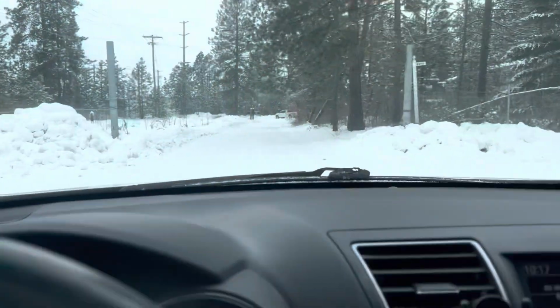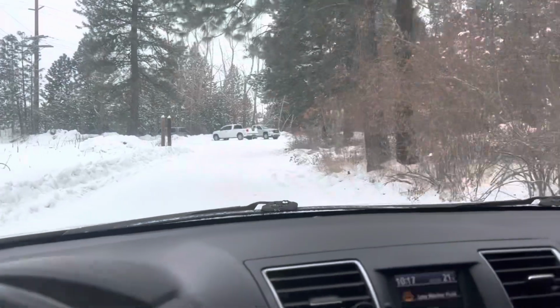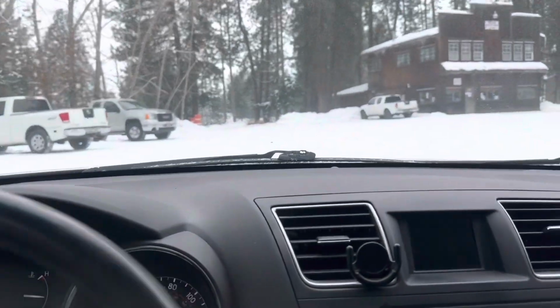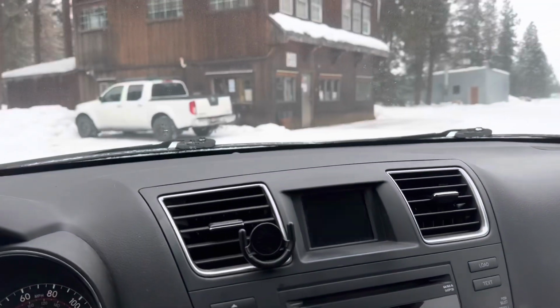So I'm headed in and the scale is coming up, so let me show it to you. Now, they'd probably get upset if I were to film, especially since I don't know these people that well. Where I moved from in Ohio, they knew me really well, so they probably wouldn't care as much. But there's this building over here and then you drive up onto the scale. Sorry, it's focusing on the dash and not anything. But you drive up on this scale and then go inside and get your ticket. So let's do that real quick.